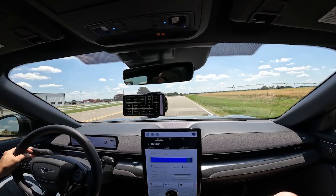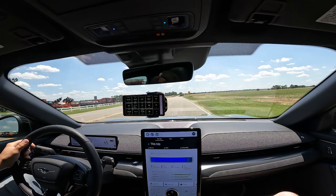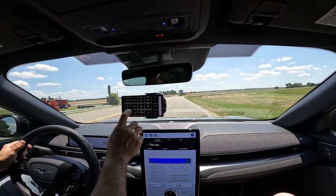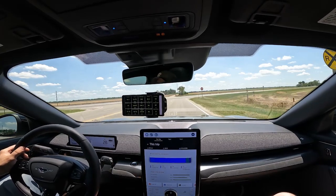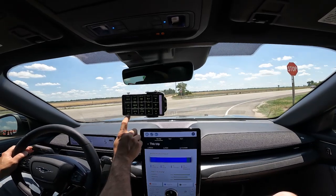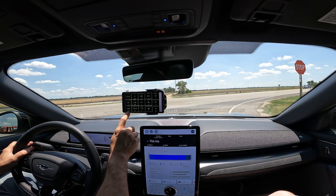Accuracy is kind of key when you're pushing the thing about as far as you can on range. So just a quick view of what we've got going on here: the voltage of the battery is 361 volts, amperage going into the battery currently with regen braking is 117 amps, and then the amount of kilowatt hours remaining in the battery is shown in the bottom left at 60 kilowatt hours.